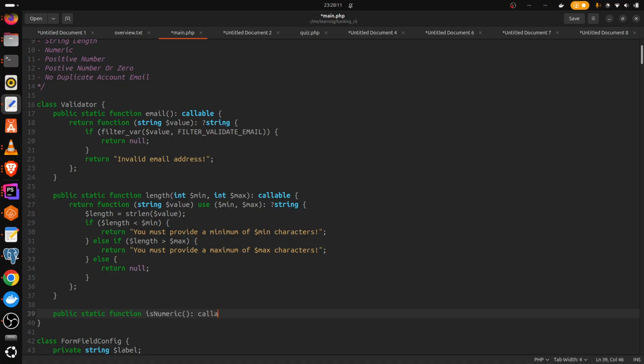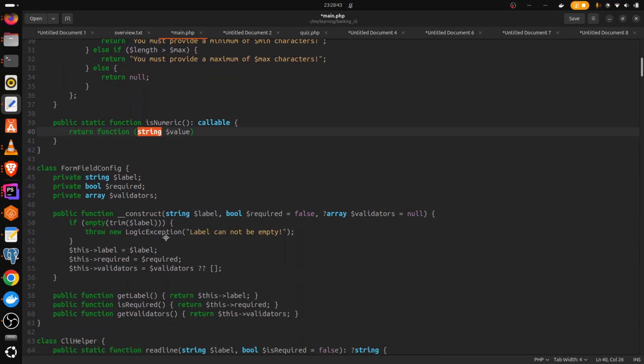Now remember, this is a factory function. It just creates the function that will do the validation. It is not the validator itself. We'll return the validator from the function. So we'll say function. Remember, we have to always provide that value. And the reason why we say string is because we only accept strings from the readline.